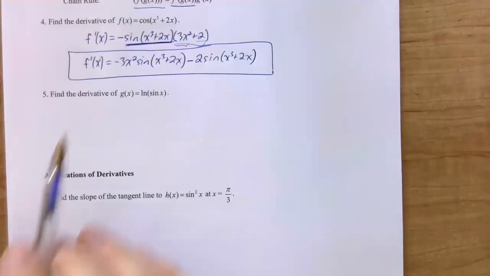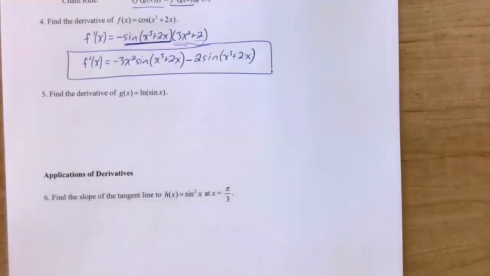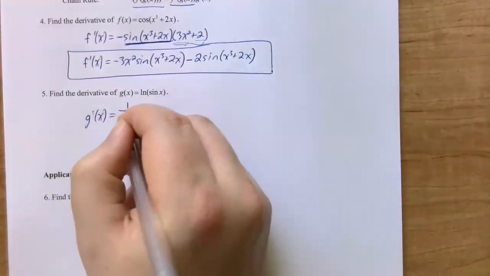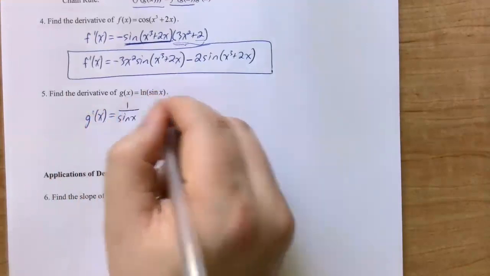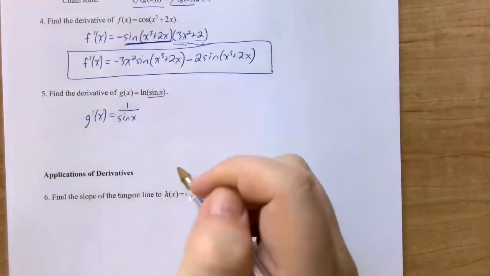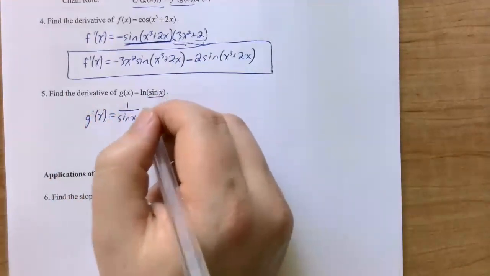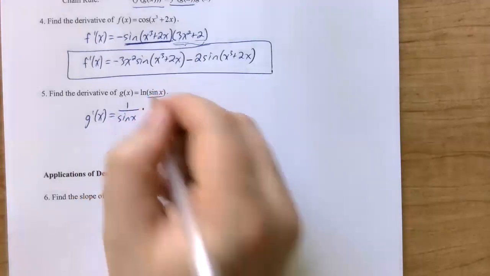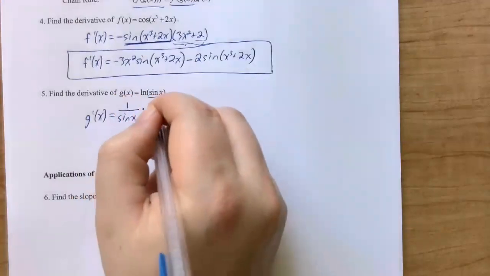Let's look at number 5. Find the derivative of g of x, which is natural log of sine x. Natural log of sine x, we have the big function is going to be the natural log. So we're going to first take the derivative of natural log. So if you look back on the front page in the notes, the derivative of natural log is 1 over x. So I'm going to take it to become 1 over sine of x, because natural log of the big picture, this is what's inside the natural log. That is like your x in the formula, so it becomes 1 over sine x. Then I multiply by the derivative of whatever's inside. The derivative of sine is cosine.